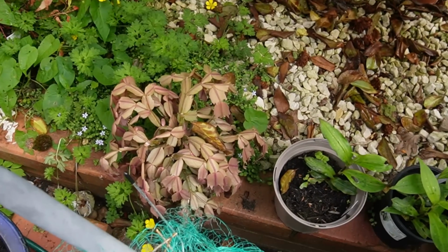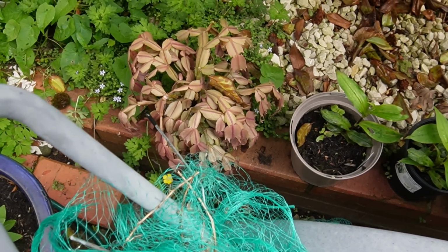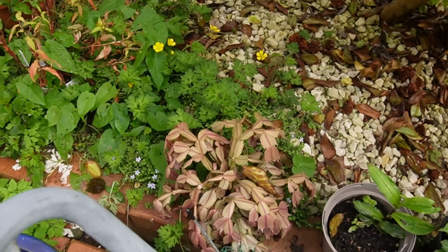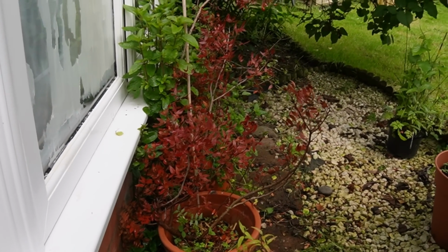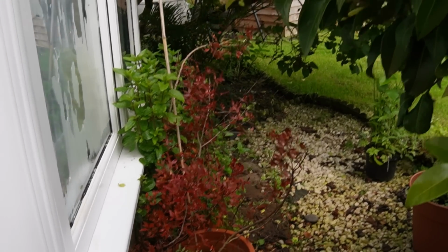A very sun-stressed cactus there. I think that's a Christmas cactus. I don't know if it's going to make it, but thought I'd take it out. Annoyingly, my mastic plant, I bought it out early, and it seems like all of the leaves have gone sun-stressed. It's not dead, they've just seemed to have gone red.